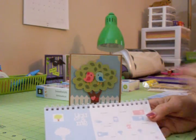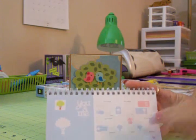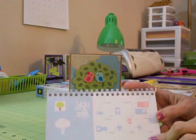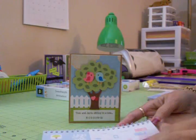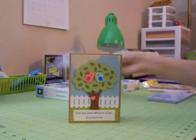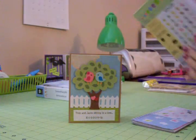It's just something you have to do sometimes with Cricut cartridges. When you can tell that it's cut something that you want and you don't want the rest, just hit stop and unload paper, and that's all you cut. But all of this was done at 3 3/4 inches. And I just glued the little hearts on there and all the little leaves. I just love that little tree. I think it's adorable. My little birds, I used Create a Critter.